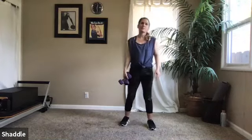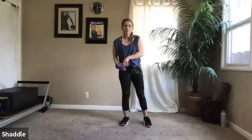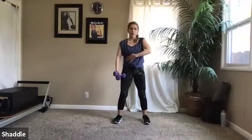Good, okay. So maybe it's one weight, maybe it's two weights. This is completely up to you, I'm just adjusting. Abs are tight, core is tight, especially right here, that side oblique. My knees are braced with soft. I'm going to lock up. I want to lift it.